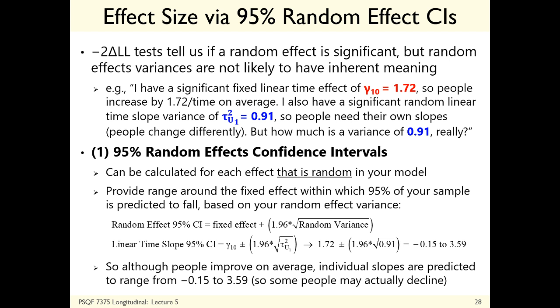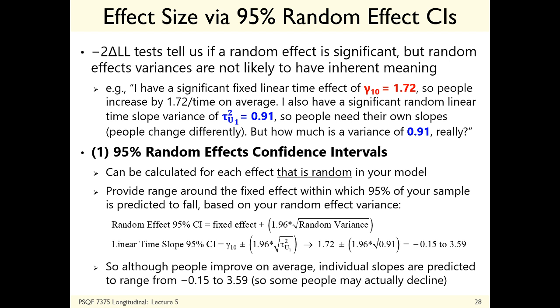However, at the individual level, the model is predicted that there's variance around this slope such that some people actually are predicted to go down. Some people grow a lot more. That's why it overlaps 0. Yes? So it sounds like it's more like just an interval. It's an interval. Yeah. Maybe calling it interval would be better.